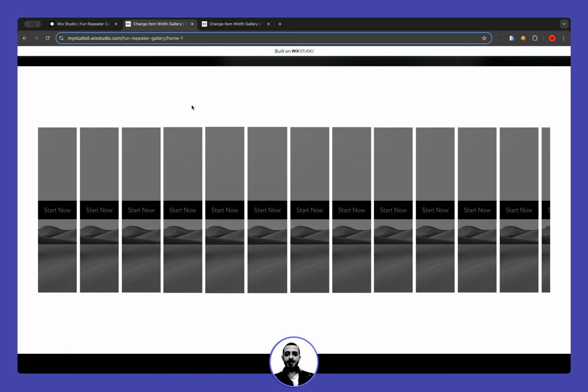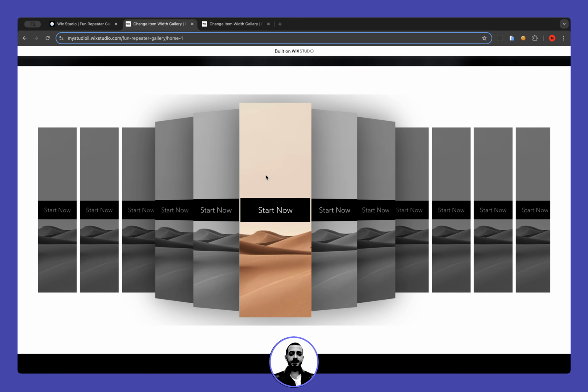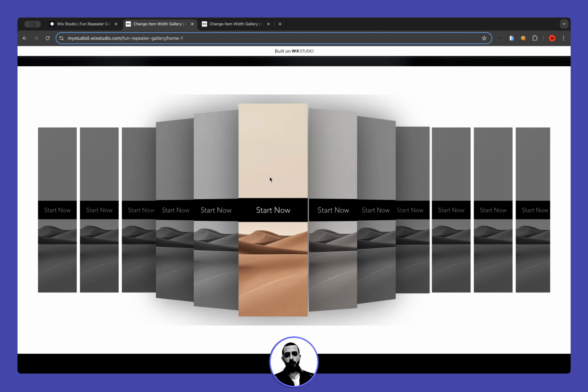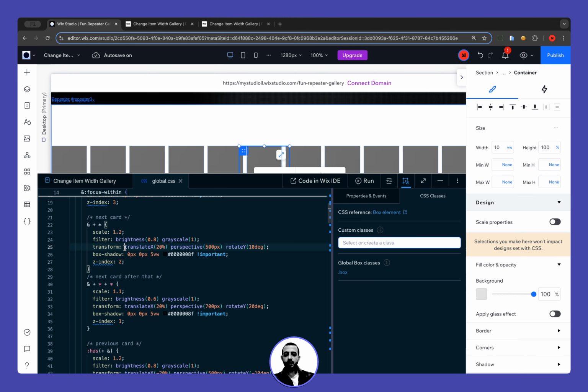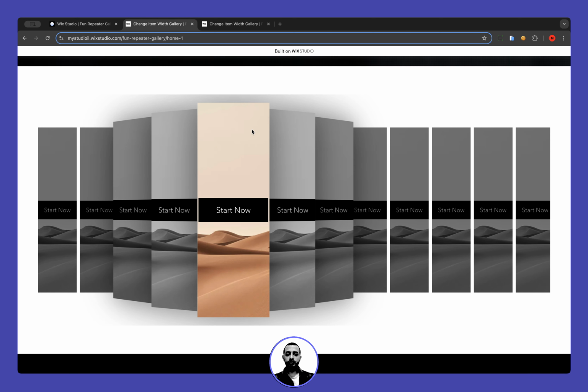So this gives us the effect that it's a bit brighter, but not completely. And the translate X means that it moves on the x-axis 20%, so it moves a little bit.